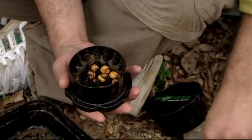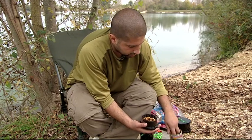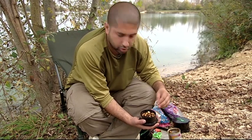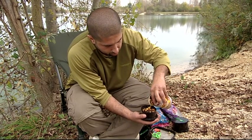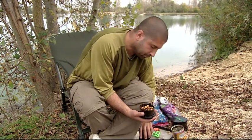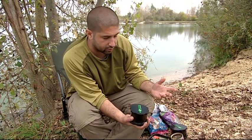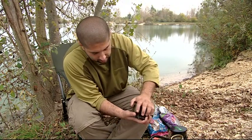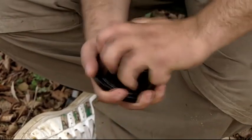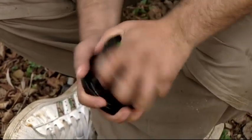In they go. And what this will do, not only will it crush the tigers, it will also release some of the natural sugars that are inside them, giving you that sort of deadly bag mix. I'm also going to just put a bit of that tiger juice over the top. Now, tigers alone, straight out of a tin or straight out of your bait bucket, won't be useful for going in PVA. However, by dusting them down in them pellets in a minute, they're going to be ideal. So in it goes. Listen to that, so easy to use.